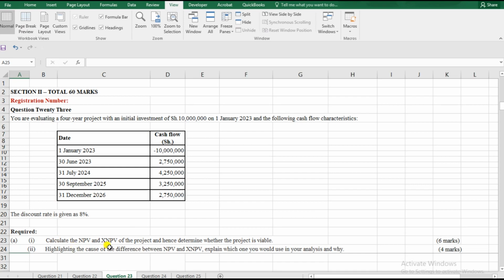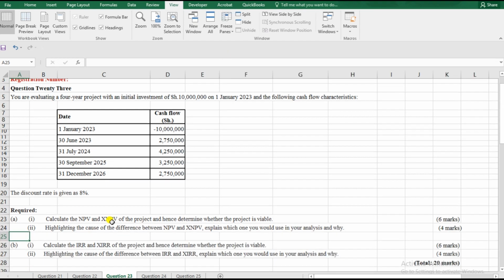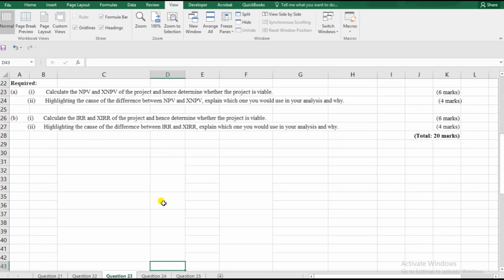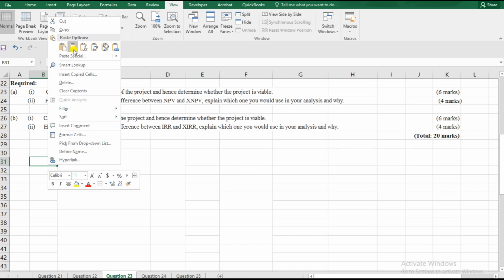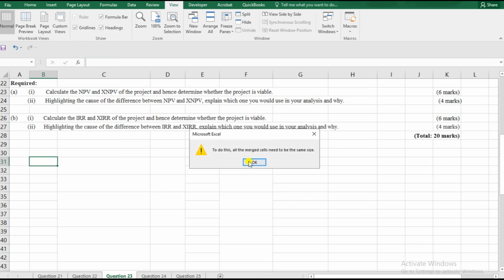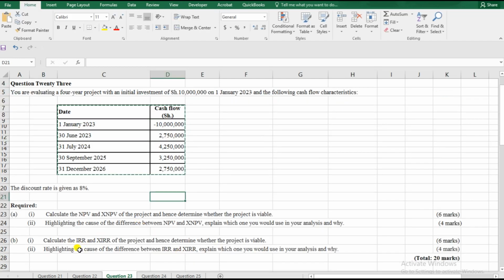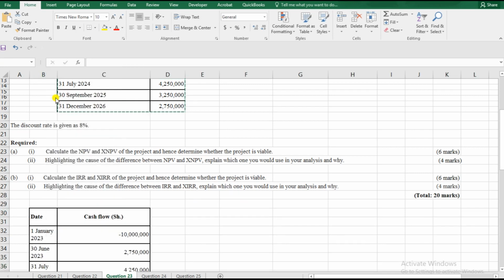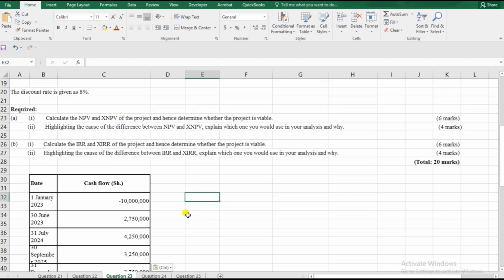Number one, we need to work out NPV. We need to work out NPV and XNPV, right? So I'm going to pick this data of mine. Remember the shortcuts or function for NPV. In this case, very confidently, I'm going to have our solution here. First of all, we can paste it. So we paste it here. I'm just going to paste it here, right? So once we have it there, that is the data that I have.